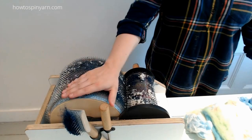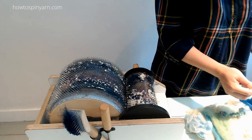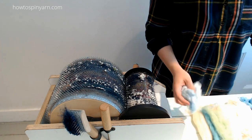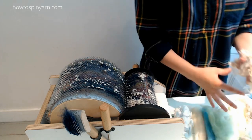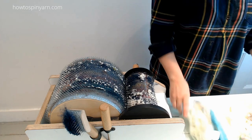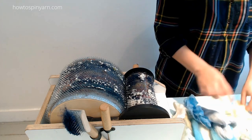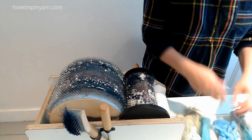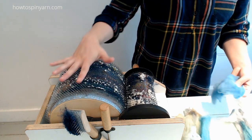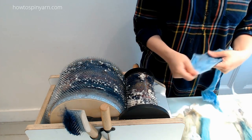I've got some leftovers here from my melancholy bat that I just finished carding. So I'm going to take my texture and put it on top. I'm going to do kind of a blend of the different colors, maybe like an ombre — dark to light and then texture, maybe light to dark. We'll see. That's my plan.